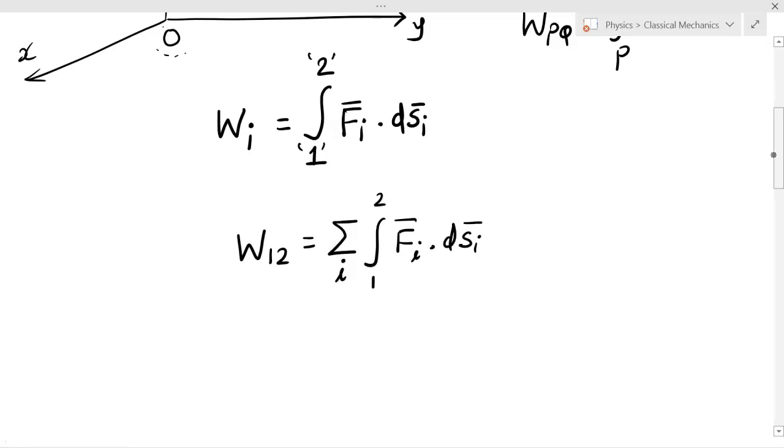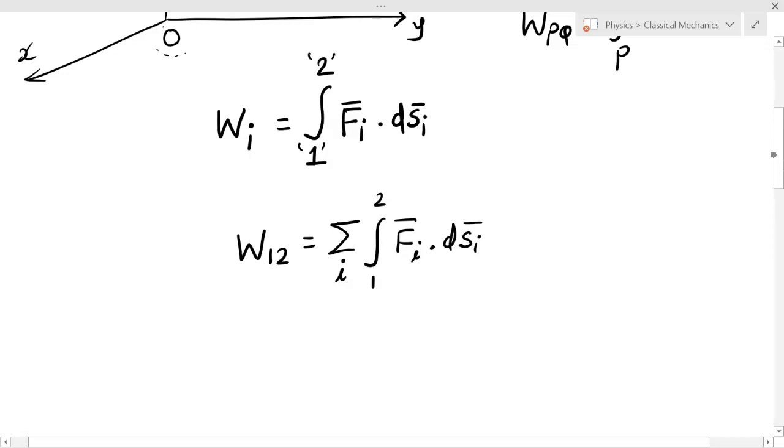So this work is the sum of all the works which are required for each particle. So for each particle, whatever work is required, we are adding, a summation over i. That means we are adding this work over all the particles. Okay, now in each particle you will say the limit is same, right?